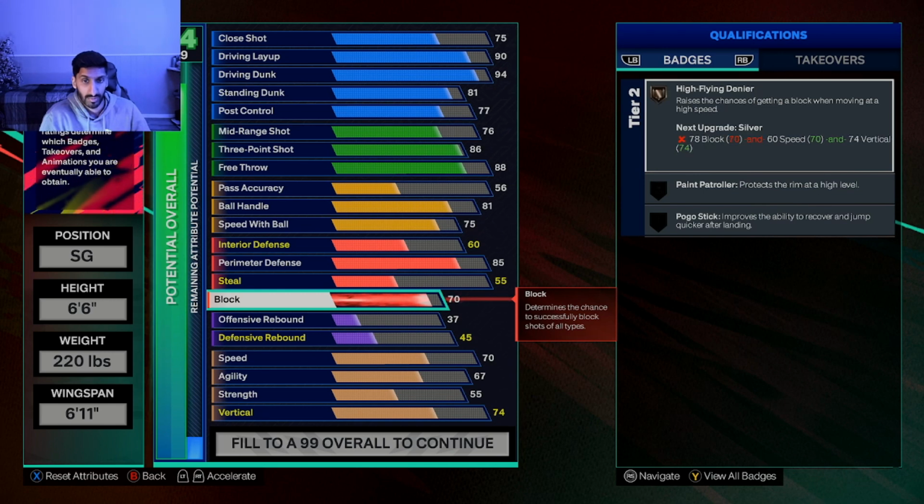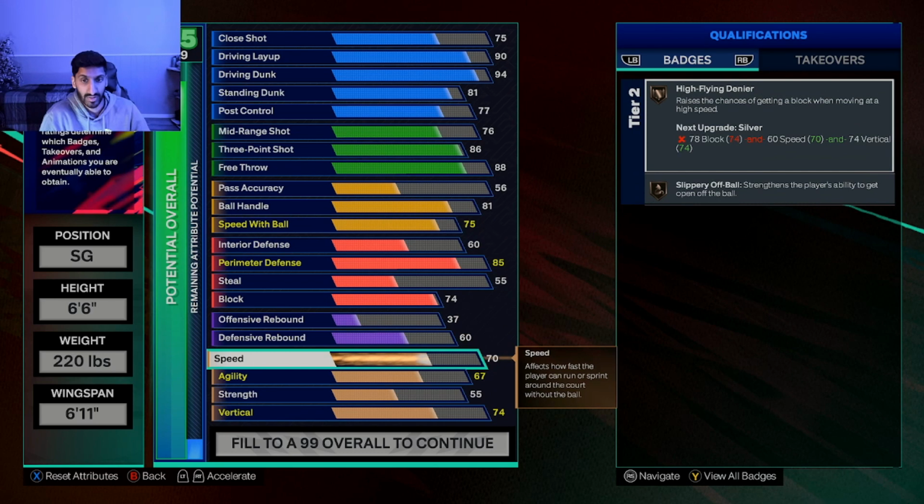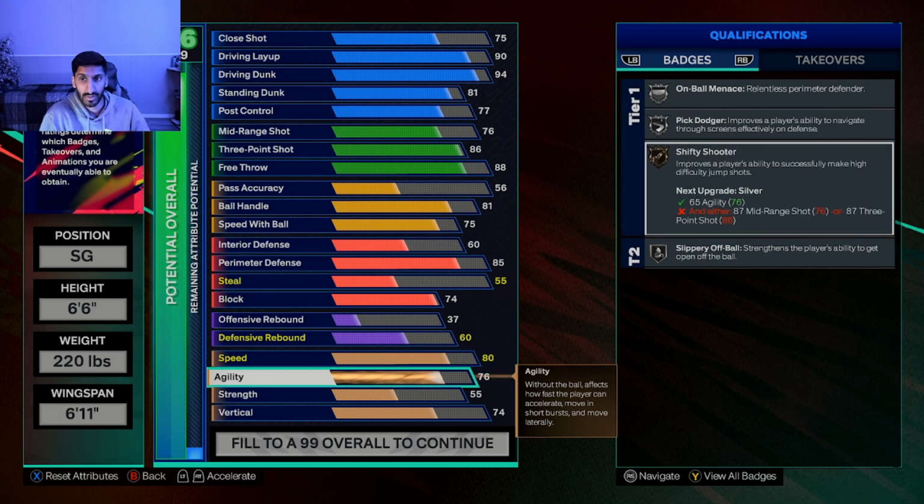The block, we're going to put it up to a 74, just enough for bronze paint patroller. Defensive rebound, we'll put it on 60 to get bronze rebound chaser. Speed, I'm going to notch it up to an 80. The agility, we're going to put it up to a 76. That way you get all of these on silver.